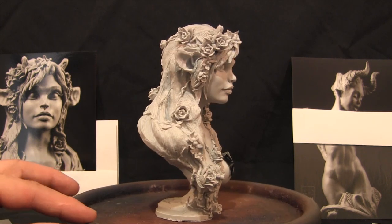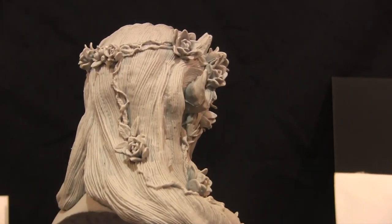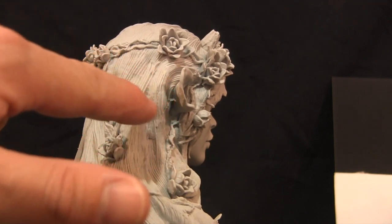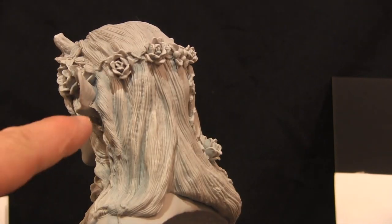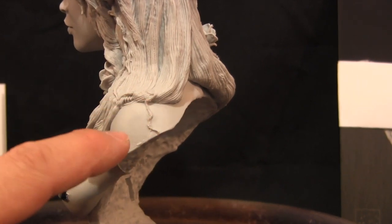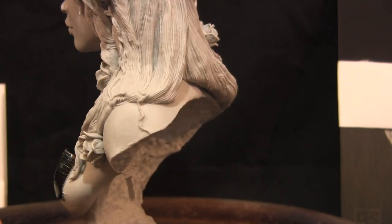But as far as the casting goes, when I got her out of the box and I looked at it, nothing major. There's a little bit of casting errors here and there, probably behind the ear and stuff, a little bit in there I got to clean out. That's really nothing. Same thing with this one, it's got a little bit of stuff over in here as well. This over here, I'm not really sure if this is a casting issue or if that's a piece of hair or a vine. I'll have to look into that a little bit more.